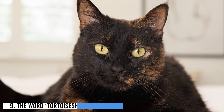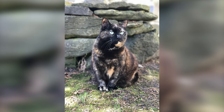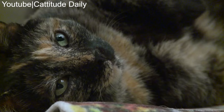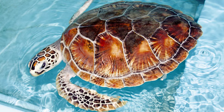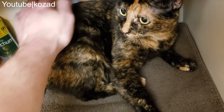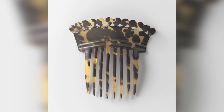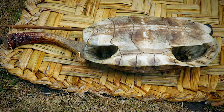Number 9: The word tortoise shell could come from turtles, not tortoises. Some people are confused by the term tortoise shell, because a tortoise's shell is often a fairly uniform dark brown or green color with little color variation. However, the Hawksbill sea turtle boasts a much more varied shell color with rich tones of brown and orange. Why then do we call these cats tortoise shells and not turtle shells? Surprisingly, the answer lies in the world of jewelry.